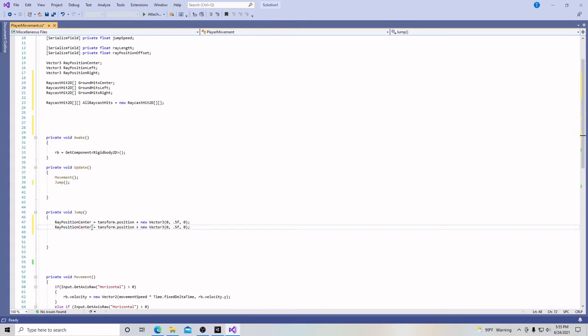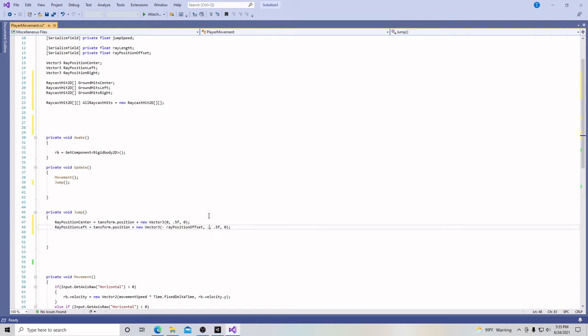So we're now going to just put in new components for our left side, and it's going to be transform.position plus new Vector3, and this one is going to be negative ray position offset, comma 0.5f, comma 0.